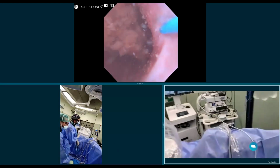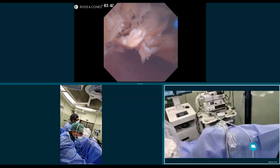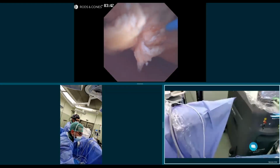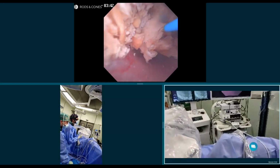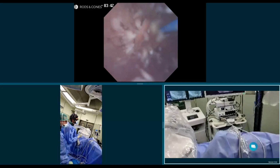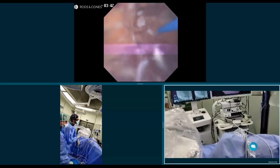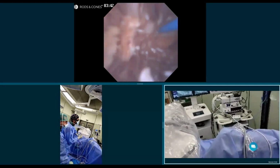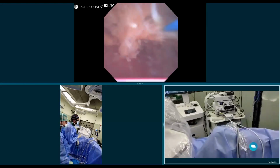¿Me puedes subir a uno, por favor? Gracias. So I was saying that it was a little bit difficult to dust. I'm going to use 1 joule, 20 hertz, so 20 watts. This will increase my power for popcorning. This is my maximum power setting. And this will make a good popcorning.